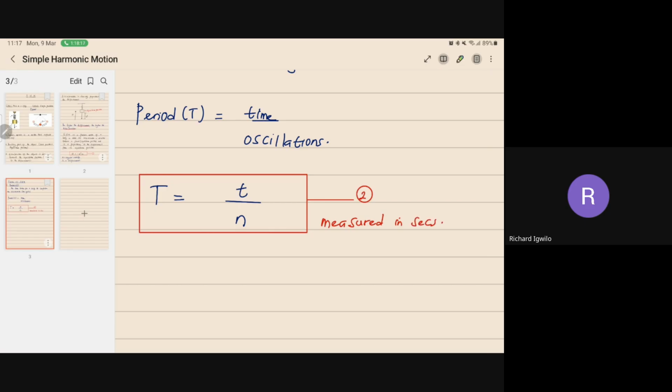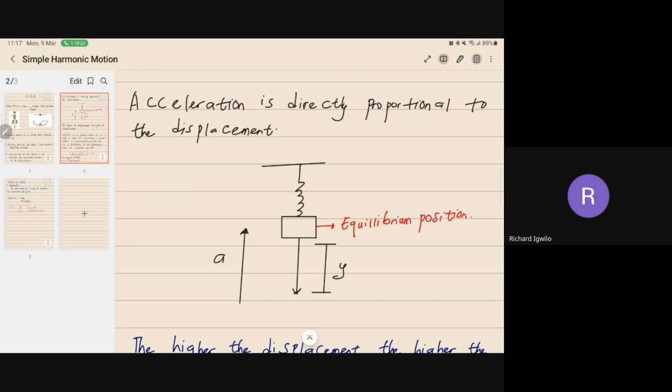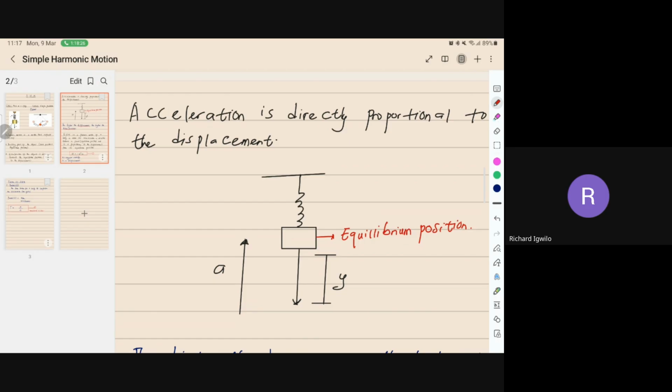All right. Now, the next one is what we'll call your frequency. So now the frequency, when we stretch this thing up, is more like your consistency. Let me relate it to your reading. You read today, you read tomorrow, next tomorrow, you are consistent. And the more you read, the more you know. That's your frequency. Another way I can put it is the more you come to your friend's house, the more you stop being a visitor. And the day they tell you to go and wash plates, that shows you're no longer a visitor in that house. Because you keep visiting them, your frequency has increased in the house, and they now see you as a family member, right?